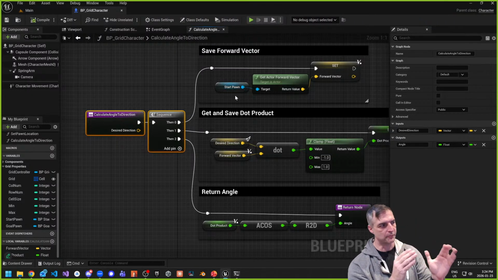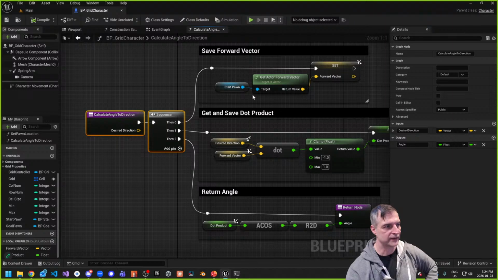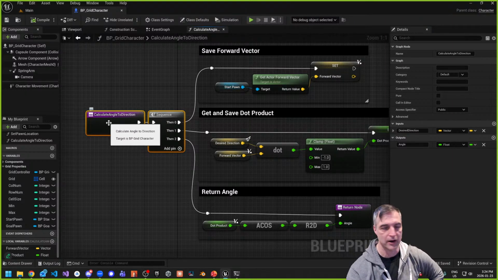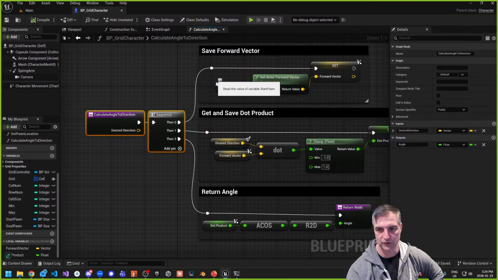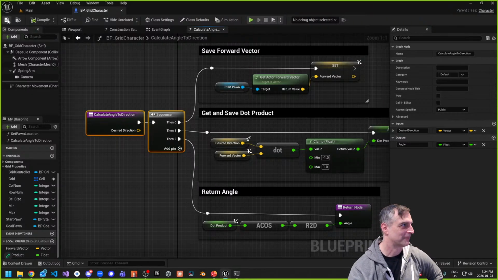The reason why I'm putting start pawn in there and I'm not getting the goal pawn is the goal pawn is not going to move. It's the start pawn that's going to move. Otherwise, if I wanted any pawn to do this, then I would input a pawn as well. Here, I'm not doing that. I'm assuming that the start pawn is the only one it's going to be. I know, I'm so sorry, Vincent. It's pretty crazy. Compile and save.